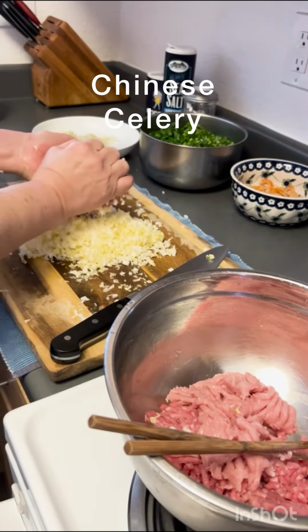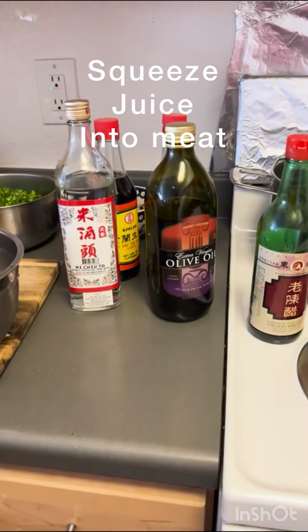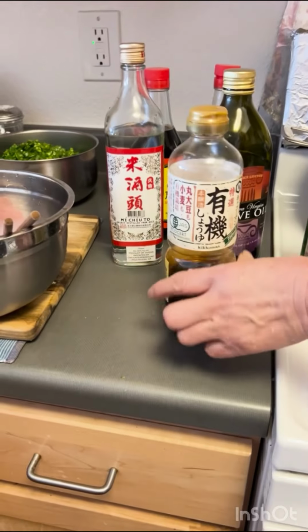See that? She's just squeezing the liquid from the cabbage that she cut right into the meat to moisten it. But she really uses sesame oil, just in a different bottle.